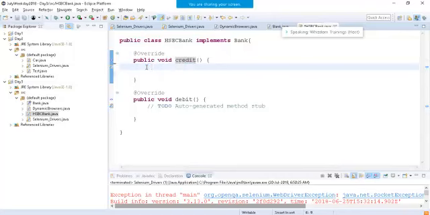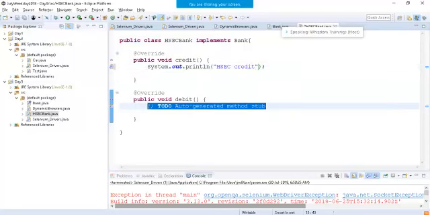Now for credit, I'll just print over here HSBC credit. And for debit, you can use HSBC debit.